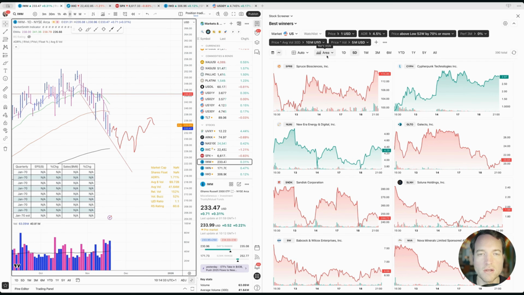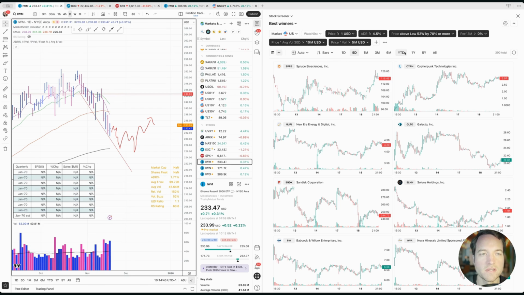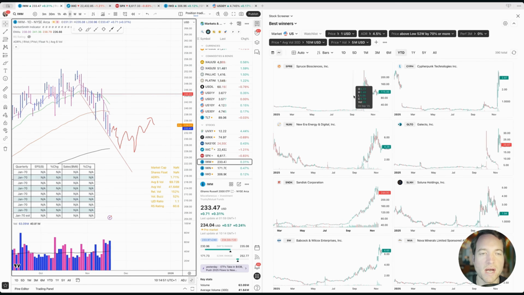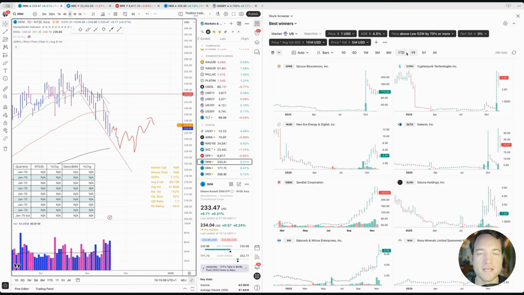Then you can also say which style you want to see: bar charts or candles, lines or area, and also the time frame. I use bar charts in all my charts, and for the time frame I use year to date, because in that time frame I can see all the daily bars for the last couple of weeks. I use this screener mostly in the daily chart, but once a week, on Friday usually, I also go through it in the weekly charts, and you can easily switch that around. If you click on the yearly button, then you are in the weekly chart.